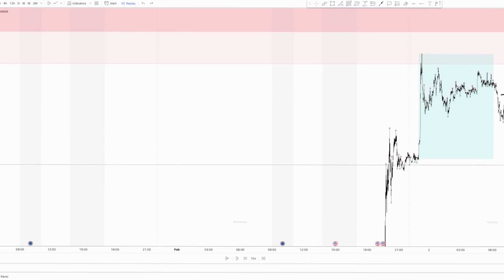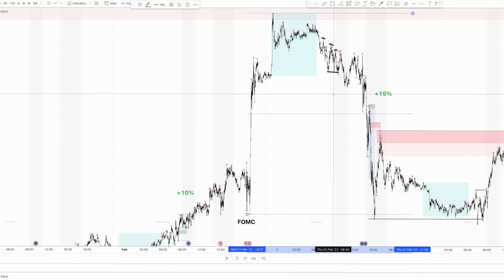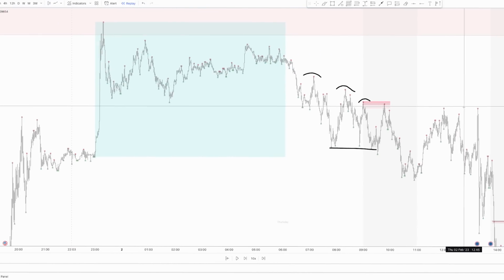Just overall on the higher time frame, if we're looking at our A to B and we're trying to think about trade location between this low and this high, this is our midpoint. So this is our premium prices up here. This is our discounted prices down here. So we want to be selling at premium, buying at discount, selling high and buying low overall. So we know we're at high prices, so we want to be looking for more sales.